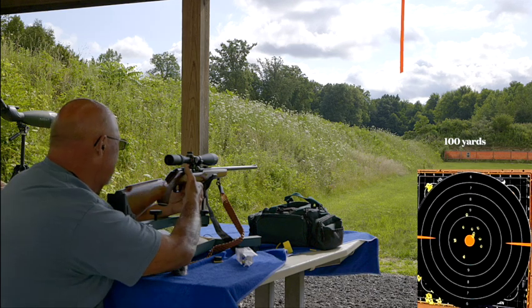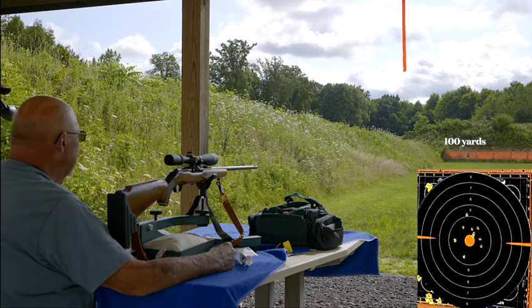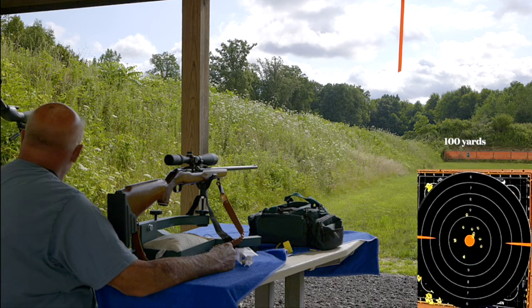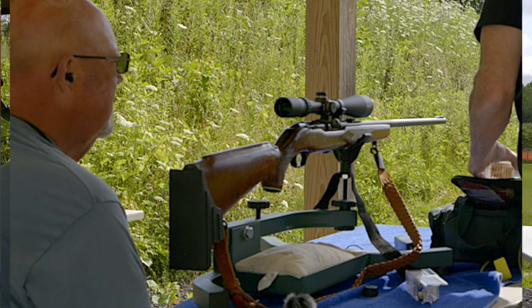You were high on that one until the left. Well, it's just not grouping as good as I'd like to. Them are all be dead woodchucks.